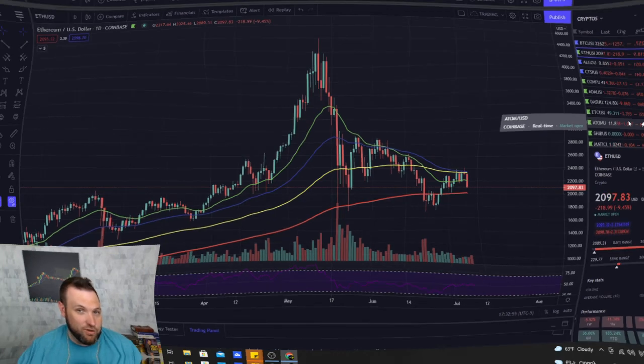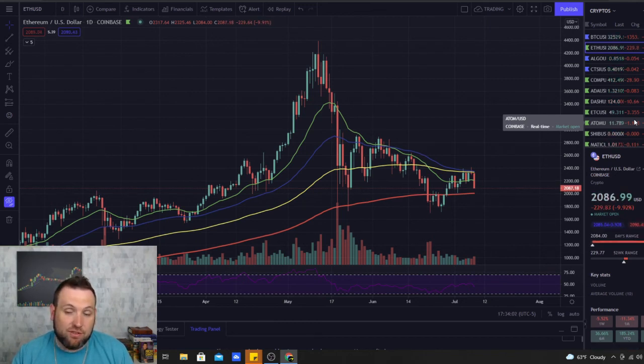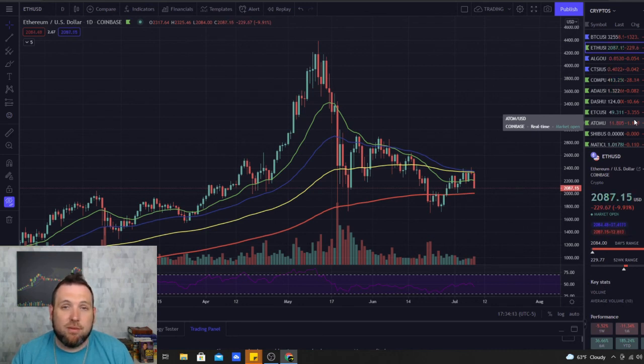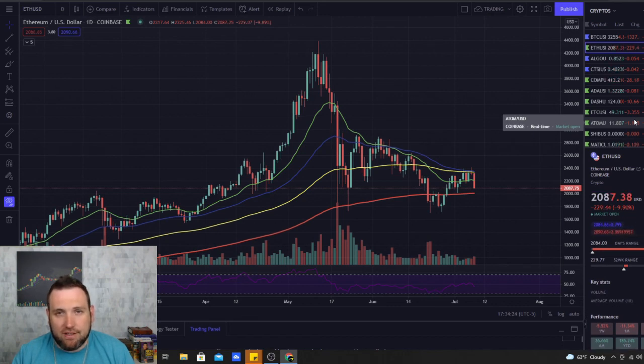I'll get back to covering more coins tomorrow. With today's pullback and the bad garbage news articles, I wanted to give my thoughts on what direction we may be going — because we're still not in a definite direction. We were looking good, now we're back to consolidating. When you're consolidating, the asset is either going to break up or break down, so we've got to be prepared for any scenario. If there are any coins I'm not covering on a weekly basis, leave them in the comments. Appreciate everybody joining me — stay safe out there.